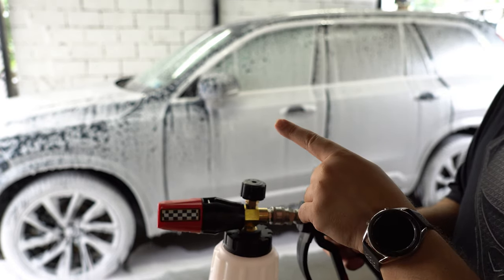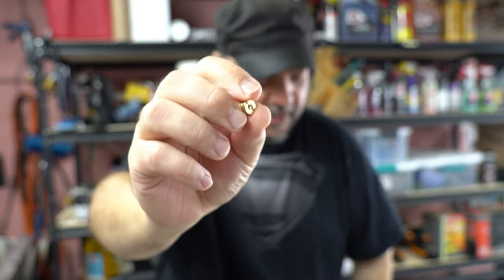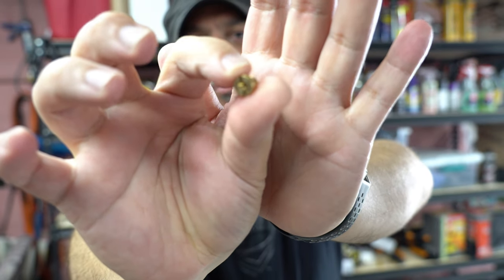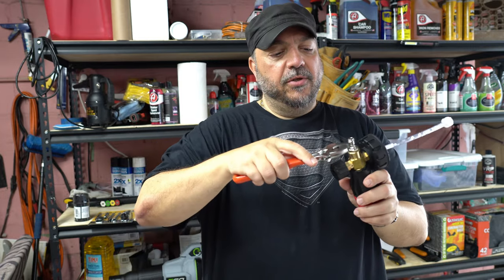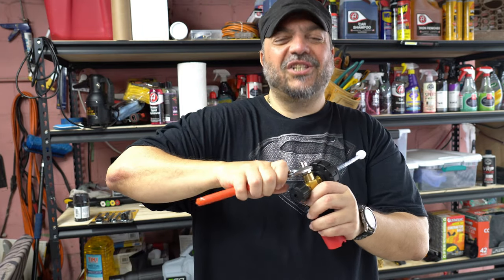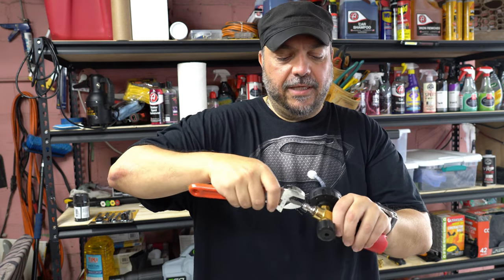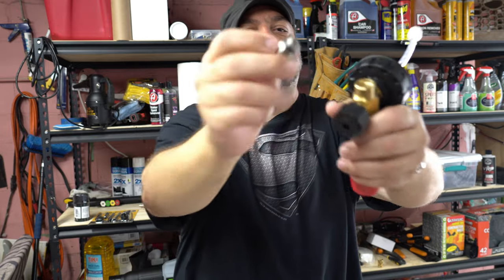All right, so I'm gonna do a swap. So inside here, right behind that, I'm gonna move this, is one of these. This is the piece here. This one is a 1.1 millimeter orifice. So what you need is a wrench. So I'm gonna use a crescent wrench. All right, and I already started it just to make sure it's not tight on there so I could take it off a little easier. All right, so take that out.